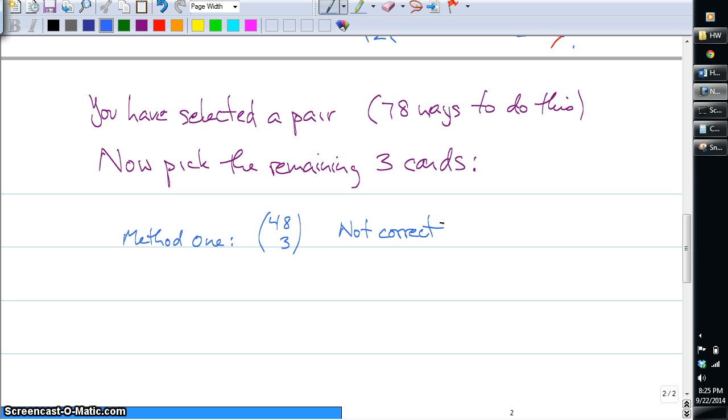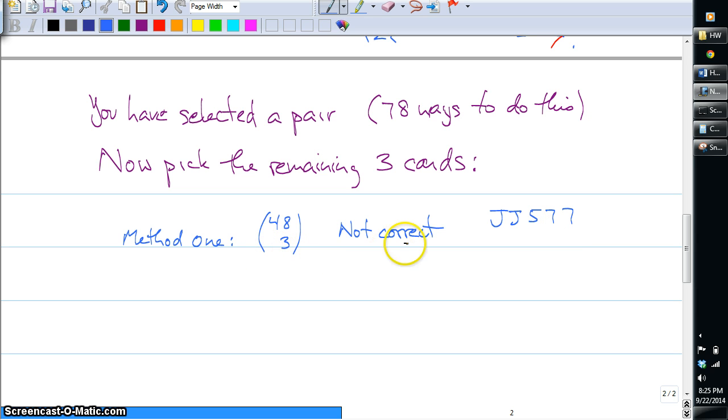And the reason it's not correct is 48 choose 3 would include the possibility that the 3 cards I draw might agree with one another. So I could have 2 jacks, a 5, a 7, and a 7. And 48 choose 3, counting the number of ways of building my 3 additional cards, avoiding the jacks, I didn't do anything to make sure that I didn't draw a pair out of that 48 choose 3. So this is not a horrible answer. There's a lot to like about it.